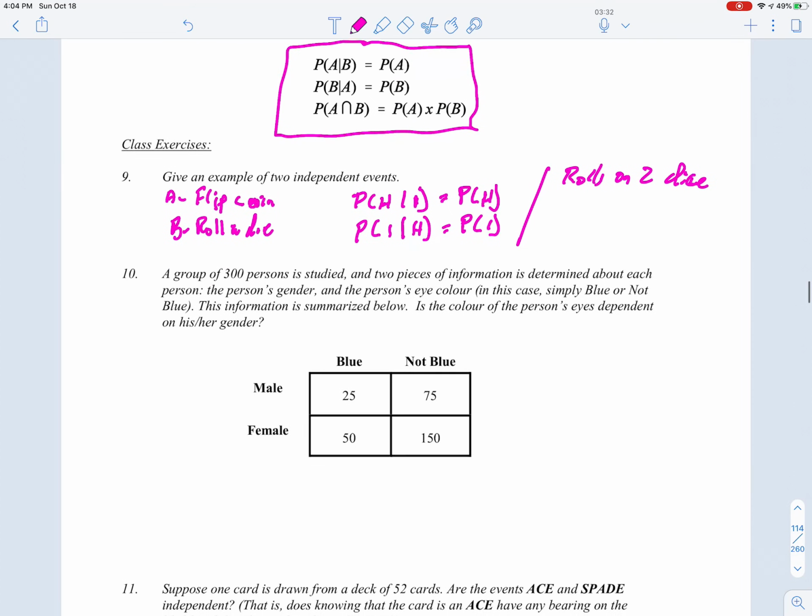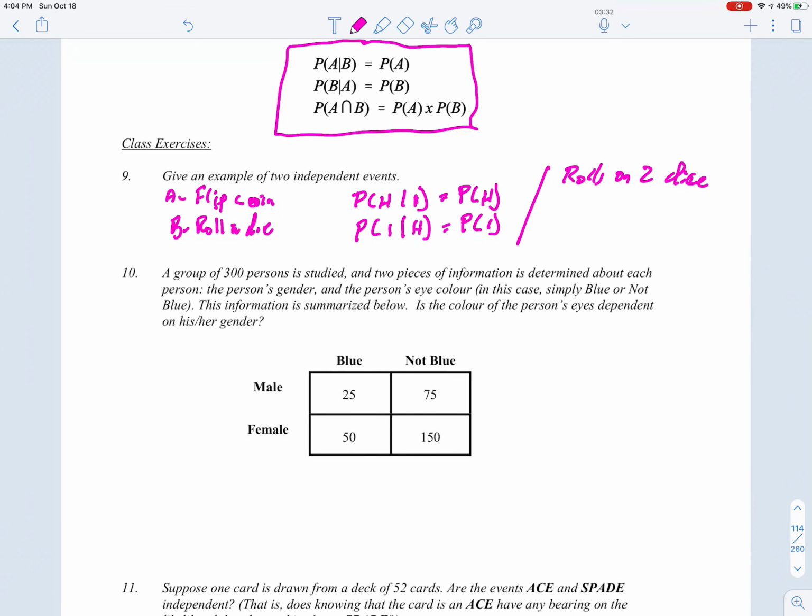Okay? And the same with flipping coins and so on like that. Just a point about that is that when people flip coins, they look at this and say, hey, I got 9 heads in a row. The next has got to be a head, or it's got to be a tail if I got 9 heads in a row, because there's no way I'm going to get 10 in a row.